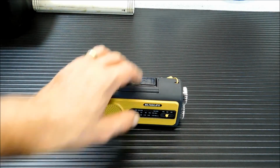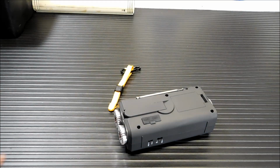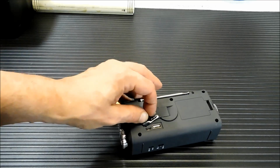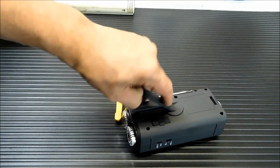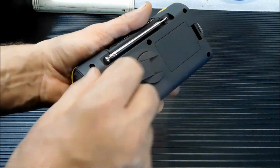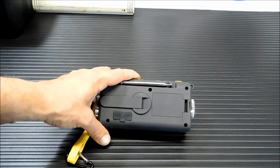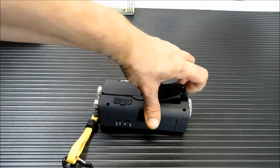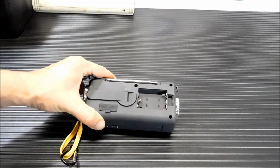And that's what I mean by the versatility of it. You've got a solar panel up top here. You've got a 2,000, I believe, yeah, 2,000 milliamp hour battery internally here, which can also charge your phone or be recharged via that little mini plug there. You have your crank, of course. We'll get into times on how long that takes to crank and how much power you'll get for it. But here's the coolest part of all. Let's say you've been using this, the internal battery isn't holding a charge anymore, it's years old. Well, you can still power it with 3 AAAs. That is a cool feature.